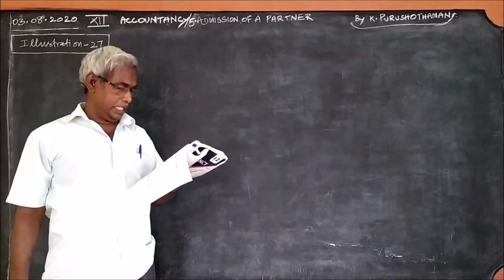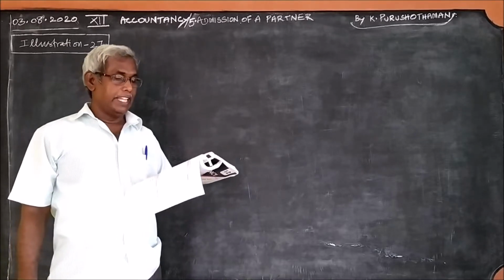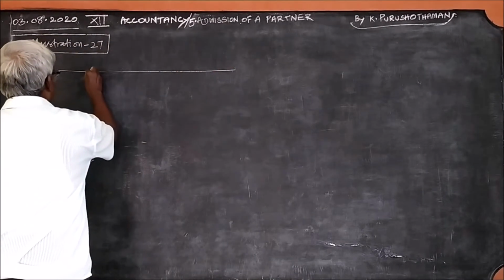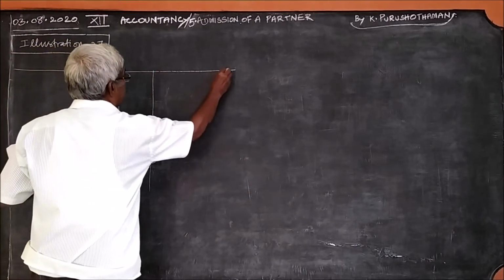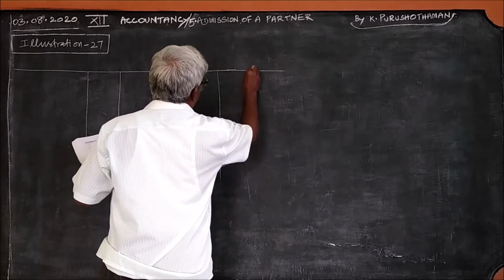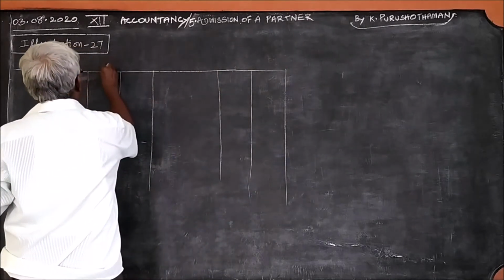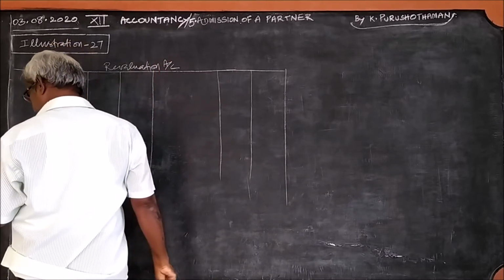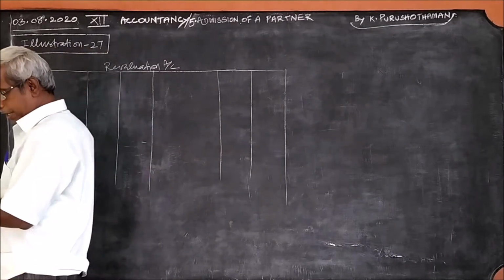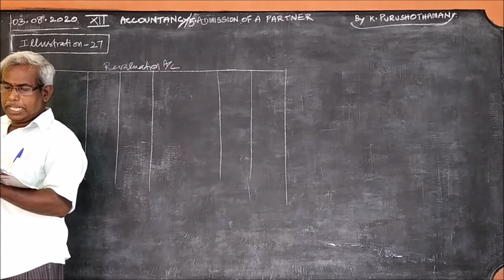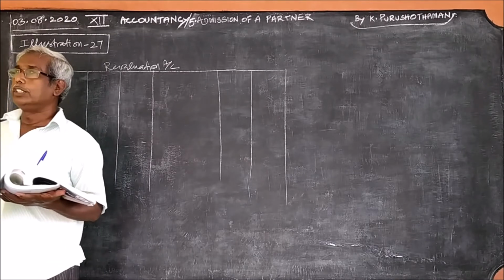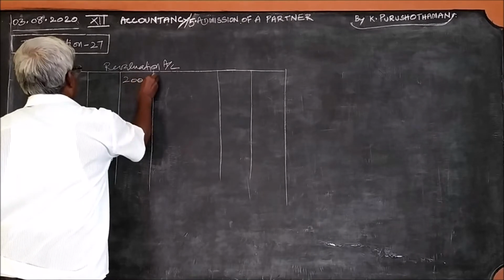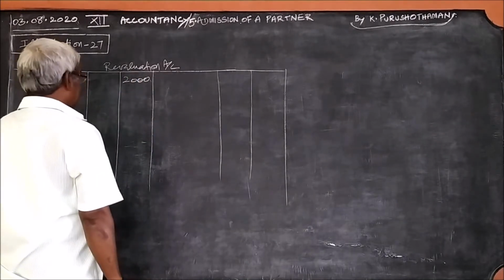But what happens in the revaluation account? We should find the items from, I am just doing it roughly, you can go through the book. This is the revaluation account. And from the revaluation account, A and B we cannot take. C, stock to be depreciated by 20%. 10,000 into 20 by 100, it is 2,000. Therefore, it is a loss item, 2,000. That's what you can verify in the book. I am writing simply the numbers.